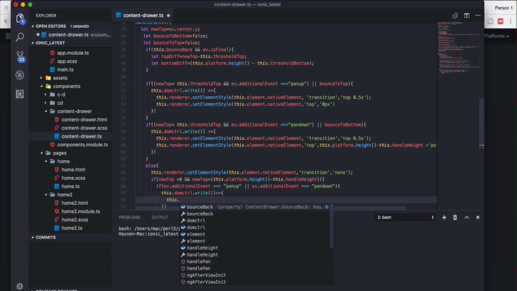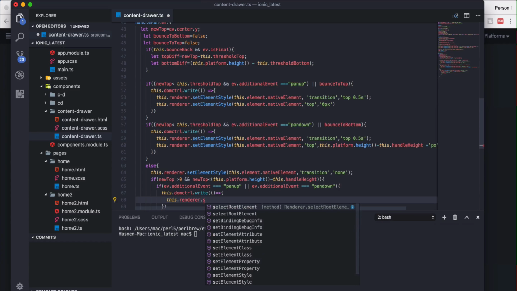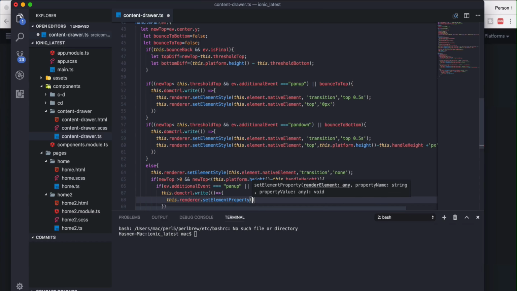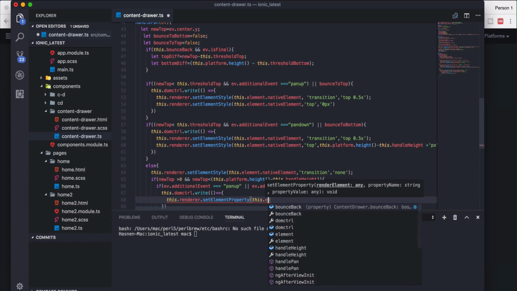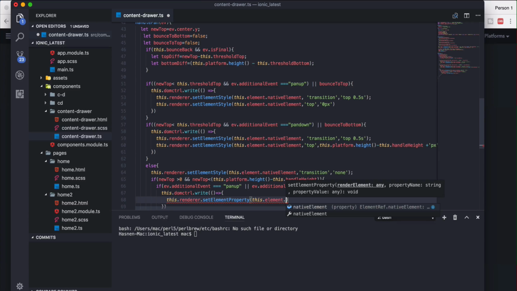this.renderer.setElementStyle, again the same thing, this.element.nativeElement, okay, and we should set the top over here.